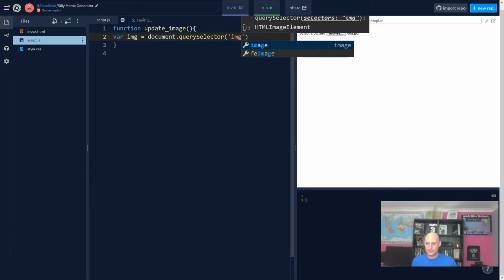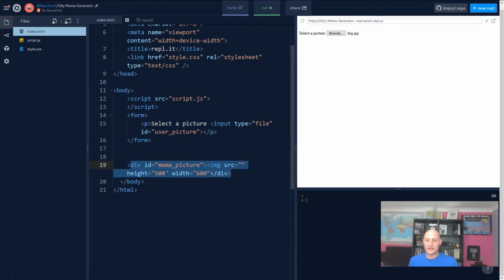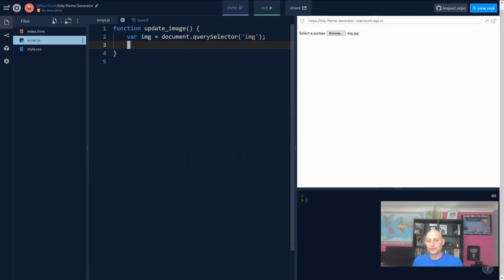Yeah, and then I put a semicolon at the end of my line. Okay, the non-indentation there is annoying me. So there we go, and that image variable there is going to be pointing, if you like, to this placeholder down here where I'm ready to put my image. Good. Now I need to actually fetch the user's image.